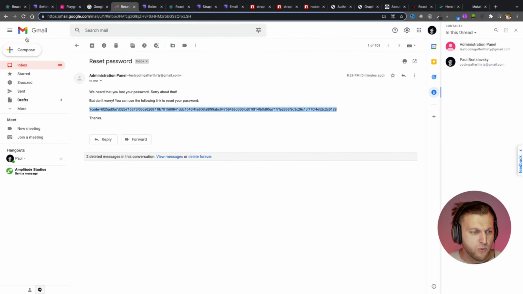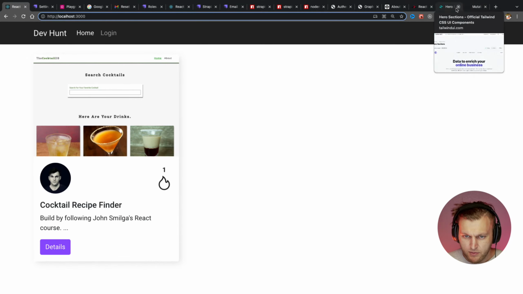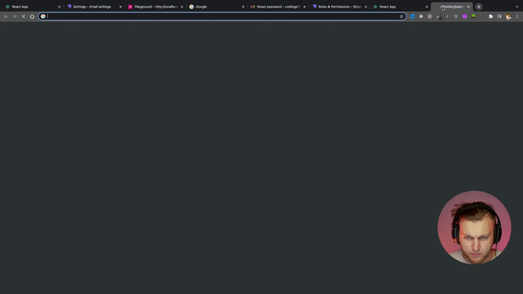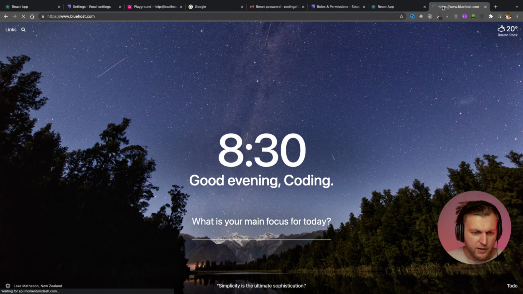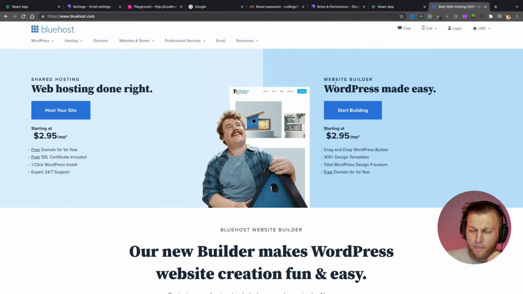But let's just review what we have accomplished so far. So that works. We are on the first step. So normally, let's go back to our other website here. Let me close a bunch of windows here, no worries. So let's go to Bluehost. So basically, what did we accomplish? Besides setting up the backend functionality to hook up Node Mailer, and if you missed it, just watch the beginning of the stream. I talk about how we did it.